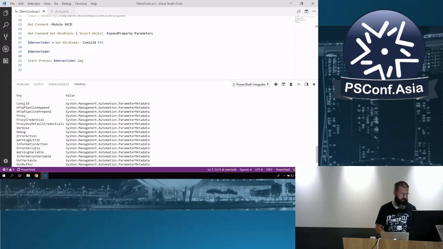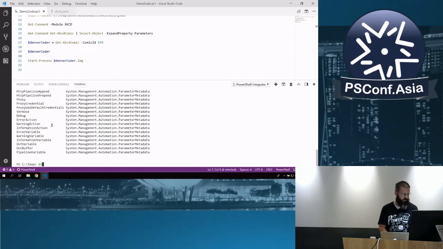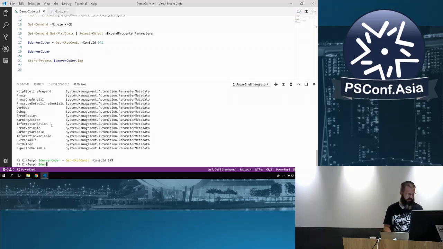So that one right there. So we'll do get XKCD comic ID, and we're going to specify 979. So now that it's responded back, show the output.